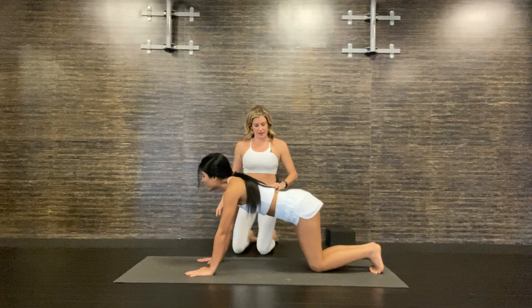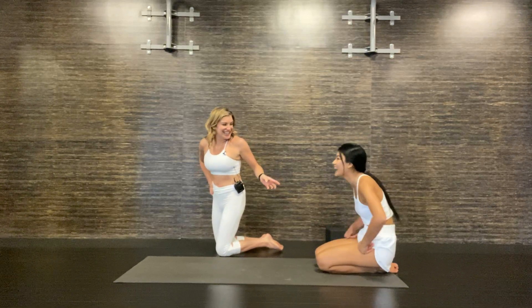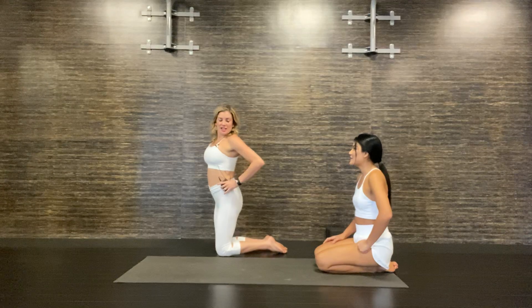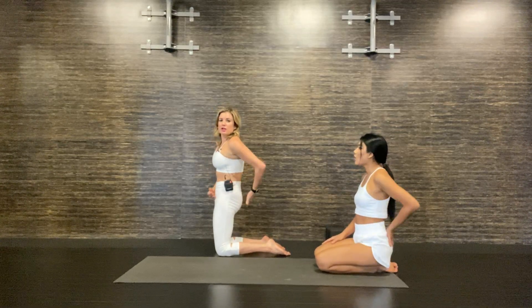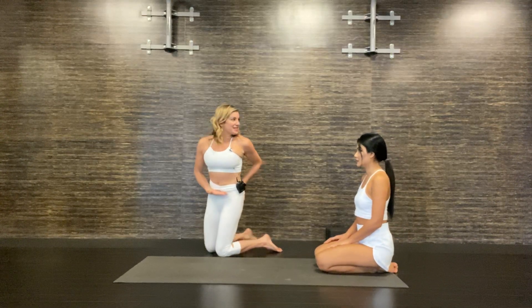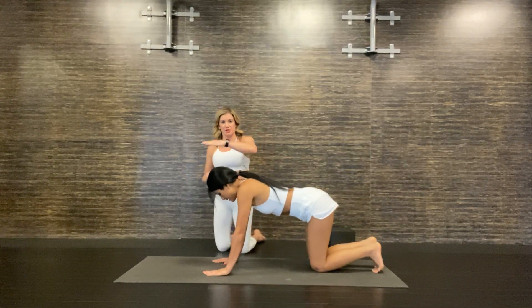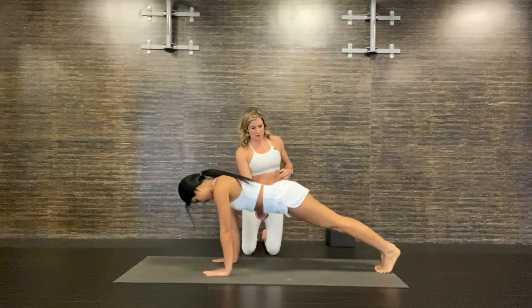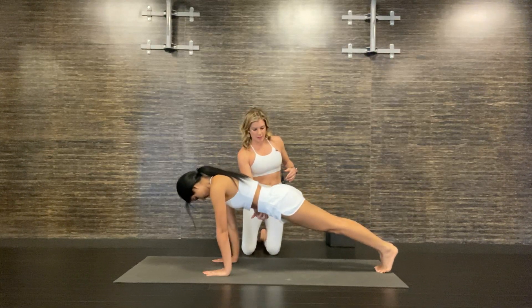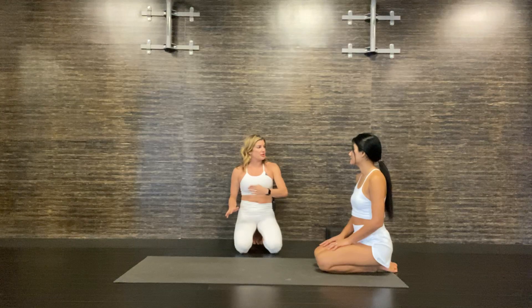Nope. Come on down to your knees for a second. So in Plank Pose for you, we're going to practice sticking your butt down toward your knees — you're not over-tucking, just enough so that the low belly is engaged and more supportive. So it's like your core is lifting up while your elbows bend and take you down. Can you figure out how to do that? Lift up here. Yes! That's it. Good. Take a little rest — I can see that's a lot for you. You felt that, huh?